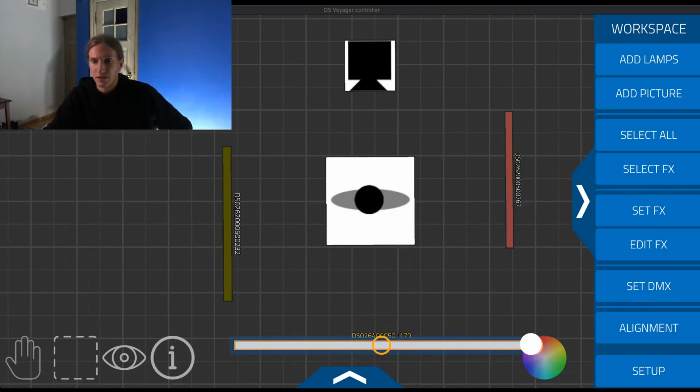So back to the Voyager controller. Constantly getting sidetracked here. These are my 3 lights that I'm using. Really simple setup.